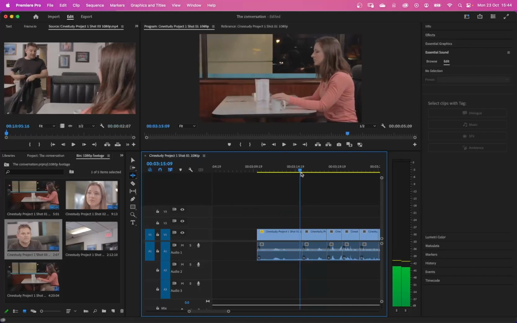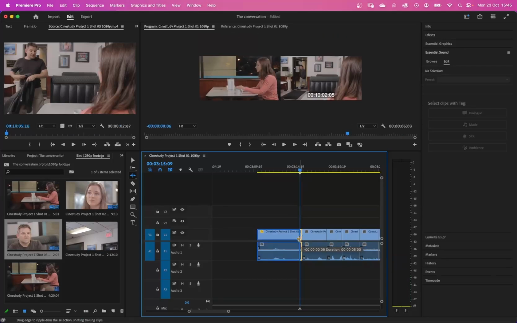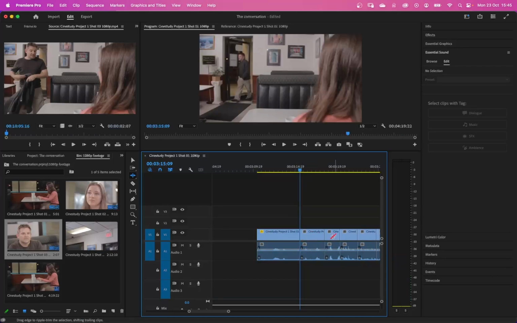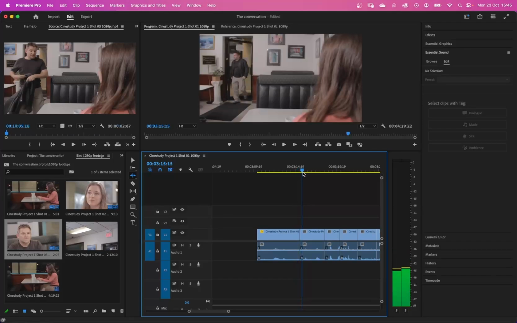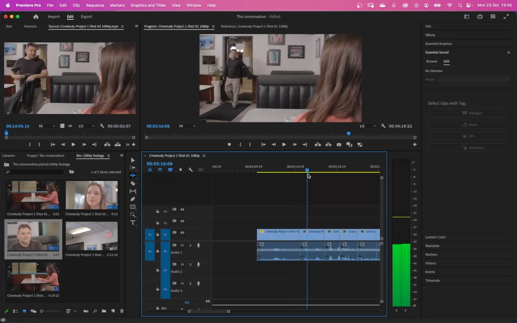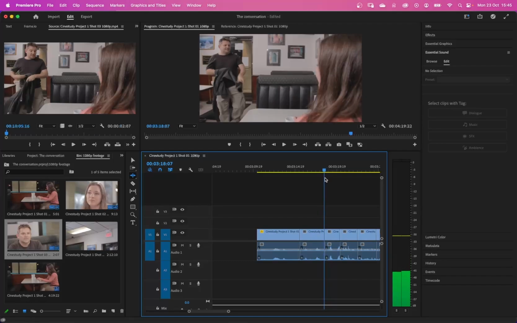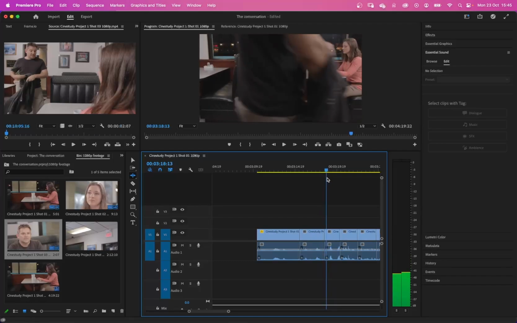So where she looks up here, we want to get her looking up just before he walks in the door. So what we're going to do is I'm going to bring that back to about there. So what I can do is get my Ripple Edit tool and just drag that back. And what it'll do is it'll bring everything else back with it. So it'll just delete that gap in between. So now she looks up and he walks through the door. So he walks over, and then the next scene is he's walking past the camera here.